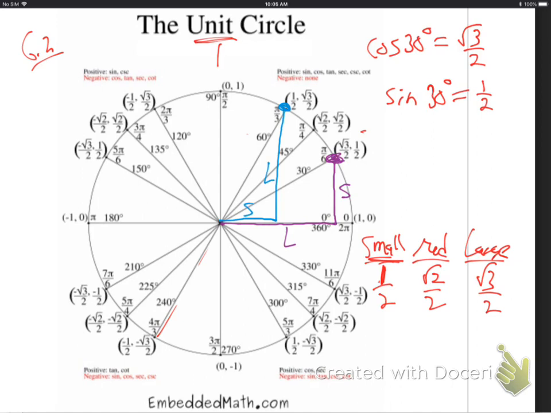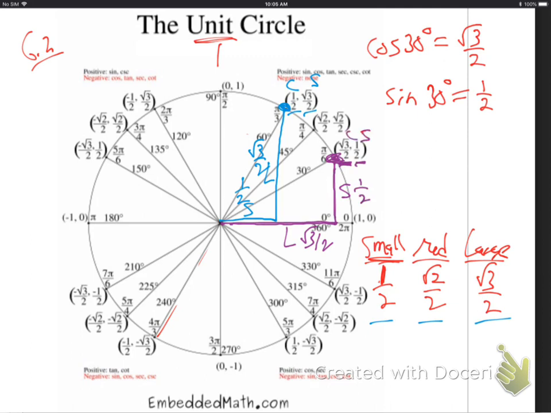Now, what do I mean by small and large? I mean these: small, medium, large. So in other words, this is over small, which is 1/2, up large, which is root 3 over 2. That's why its x-coordinate, its cosine, is 1/2, and its sine is root 3 over 2. That's how they're getting at it. Over small, up large. Do you see that? Whereas this one here is over a lot, the large amount, root 3 over 2 is the x-coordinate, and its y-coordinate is up a small amount, only up 1/2.